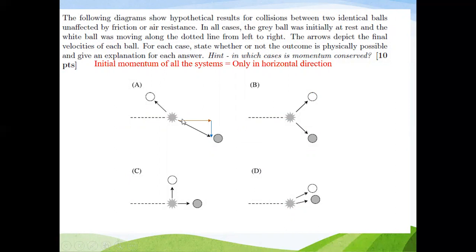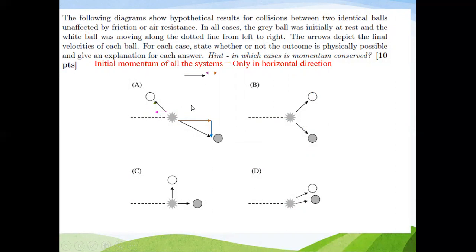Now, you know, momentum is a vector. So let's think about the components of this momentum. There's a horizontal component and also a vertical component, right? So these are the components of the momentum vector represented by the black arrow. Also, let's try the momentum components of the white ball. So there's a horizontal and a vertical component. Now, if you sum these components, let's think about the horizontal component. The gray ball has a momentum about this much along that way, and the white one has a momentum going that way. So there's a remaining momentum over here about this much, right? So the system has a total momentum component going in the horizontal direction about this much. I'm basically talking about the difference between this horizontal vector and this one.